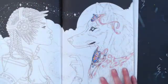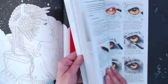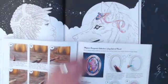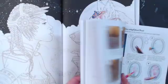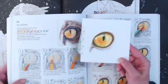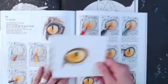Again, I want to keep backed up here for a minute to show y'all this. That is out of the secrets of coloring. And this is what we were working in, so you can see the different size of how we were working. We worked from this and we shrunk it down, whereas before when we did the cat eye, we tried to do it pretty much the same size. Maybe my cat eye was a little bigger. When we did the cat eye, I didn't do the fur, I just did the eyeball itself when we did all these steps. So again, you have to be able to adapt a little bit, you know.